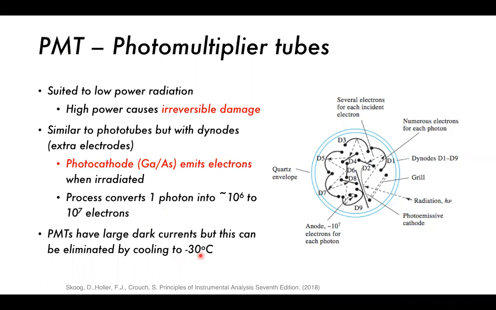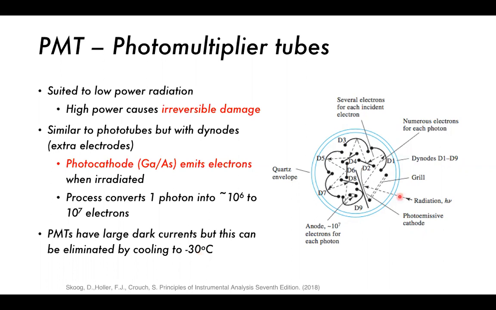This is one of the reasons why whenever you turn on a UV vis spectrometer, sometimes you have to wait a little while, so that a heat exchange plate inside of the instrument can cool down the PMT. Although a lot of UV vis measurement instruments are now moving towards things like CCDs as opposed to PMTs, PMTs are still very useful.